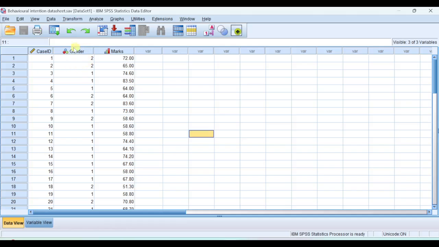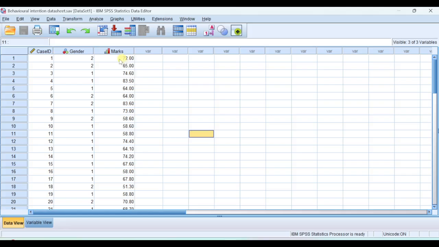We use this in case of an independent sample t-test wherein we had two different groups and we wanted to compare their mean score, whether there was a significant difference between males and females mean score. For the purpose of one sample t-test, we just have one dependent variable, that is the marks scored by the students on a continuous scale.